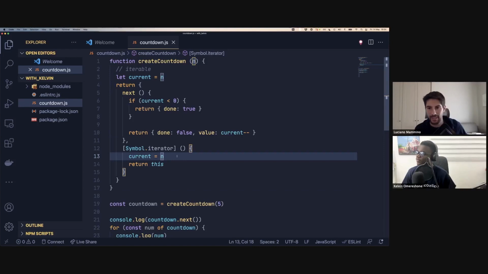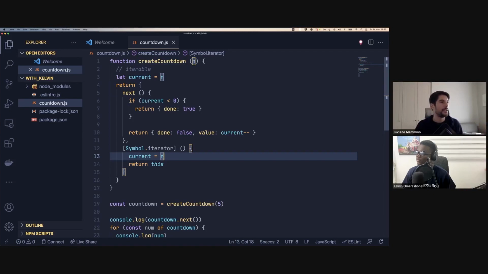So this is kind of an interesting example, but there is an interesting alternative to this. This syntax is not too complicated, but if you are building something more complex, like here we are only doing a countdown. If you start to think of something like a Fibonacci, where you need to keep the previous two numbers and the next number is the sum of the previous two numbers, right? So you have a little bit more state, a little bit more logic. If you want to do it this way, it starts to become a little bit more complicated because there is a lot of boilerplate, let's say, just to make it iterable and just to make it an iterator, right?